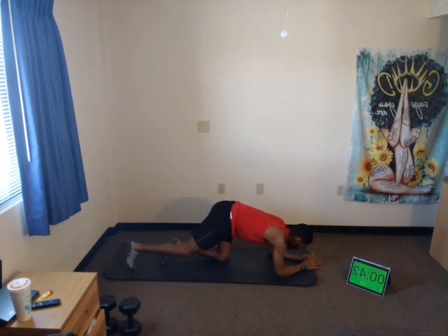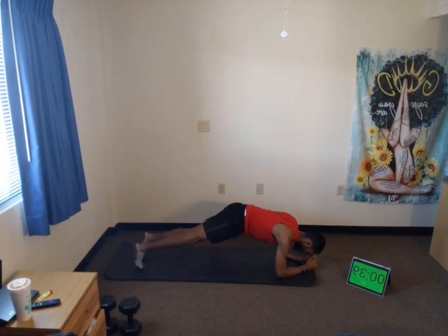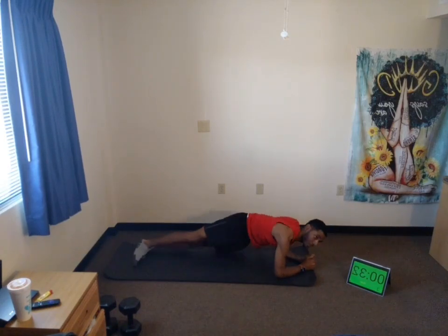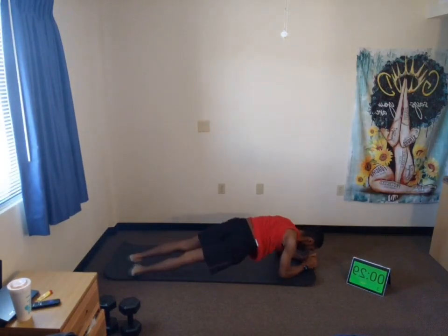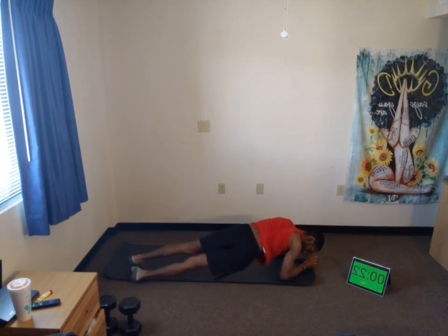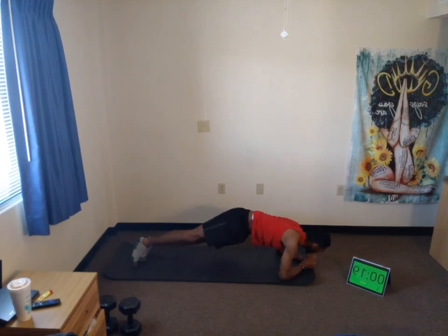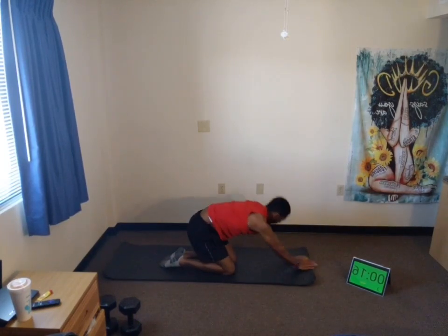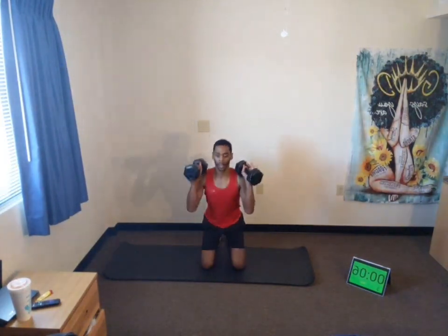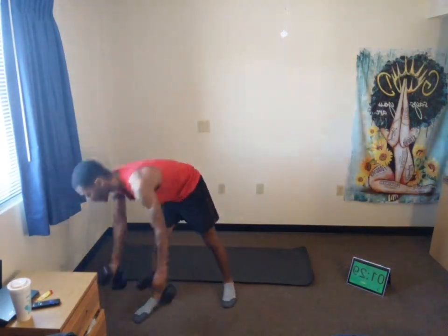Should be able to get off 10. Keep working through the end of the timer. Trying to keep your shoulders square to the ground. Halfway there. Nine and 10. Whew. Keep going, work through the timer. We got 90 seconds for recovery.